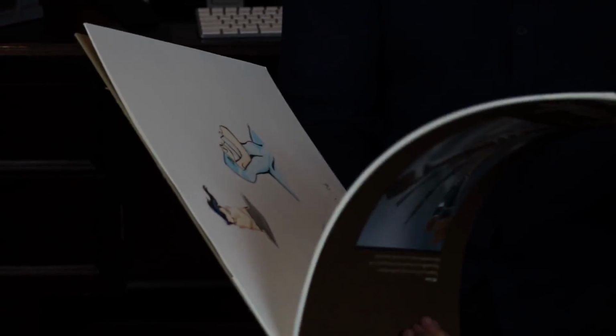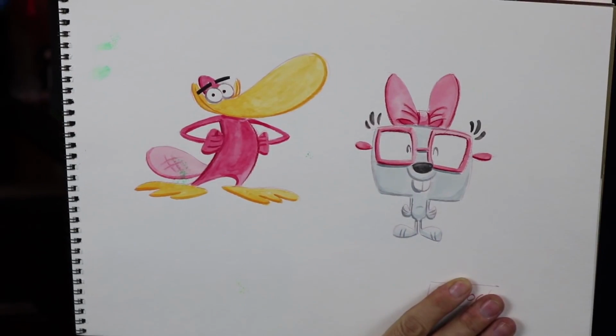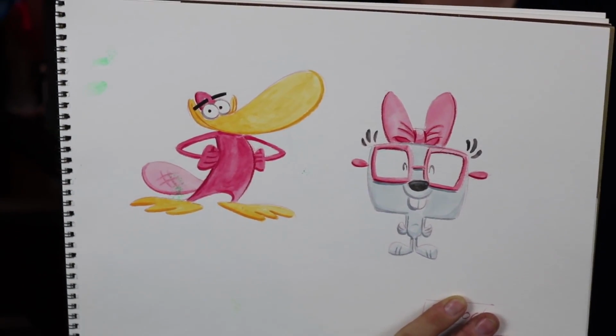These are all watercolor books that I sometimes actually draw in and don't do watercolors in. Oh, here's a character I did years ago at Nickelodeon called Splatipus that no one's ever seen before. I might just start making this character myself. What do you think? There's a platypus named Splatipus, and that's his friend Mindy Mole. So let me know if you think I should do that. You want to see Splatipus? I have the original pilot I can show you. Maybe I should show that. Let me know. Okay, and then let's see what else I got.